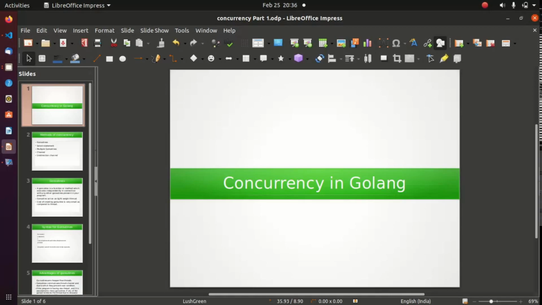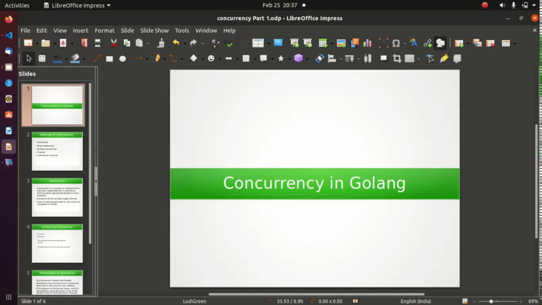By definition, concurrency is the ability for functions to run independently of each other, as I said in the starting. And parallelism is a runtime property where two or more tasks are being executed simultaneously.